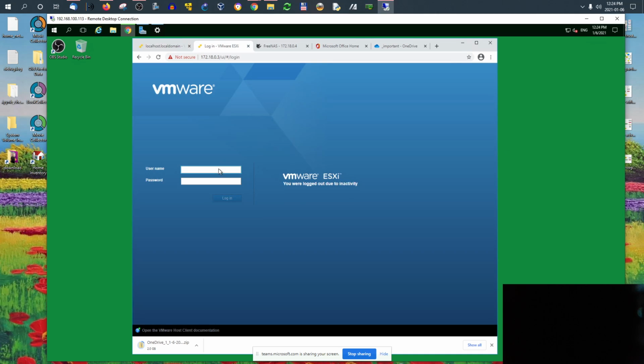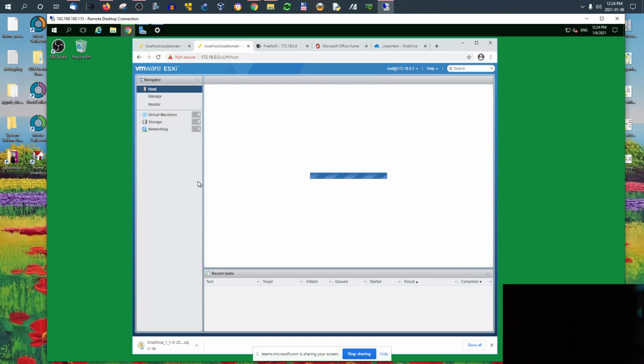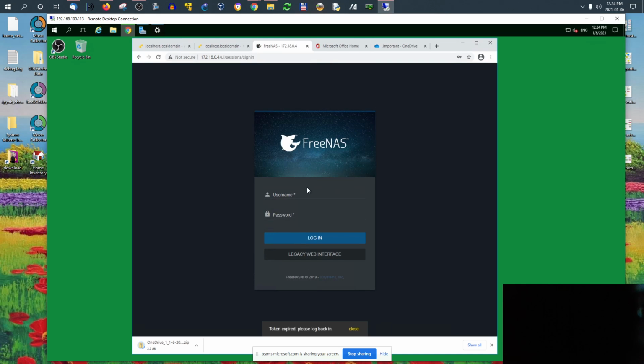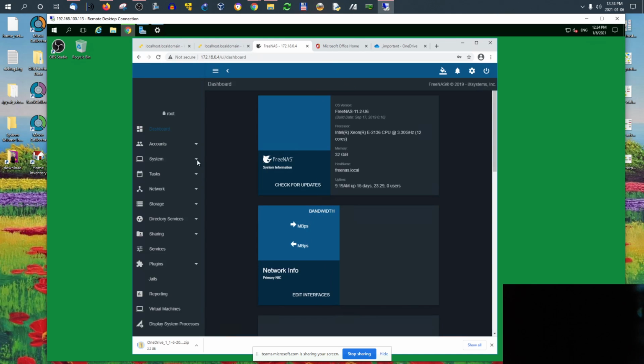So now I'll start the other one. I'll choose the same password. Okay, here it is. And the FreeNAS, I already created my password. You see the username, and I actually saved it here, and I say login, and you will see now how it looks. The FreeNAS.